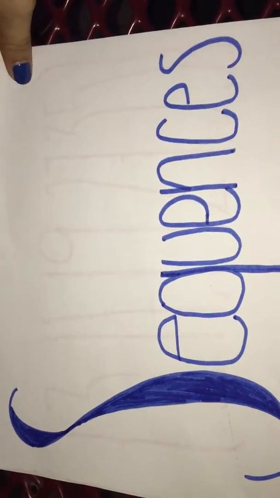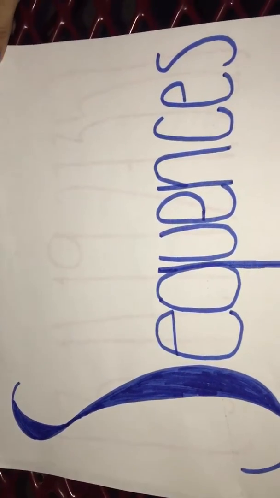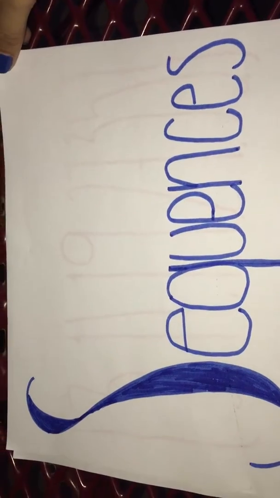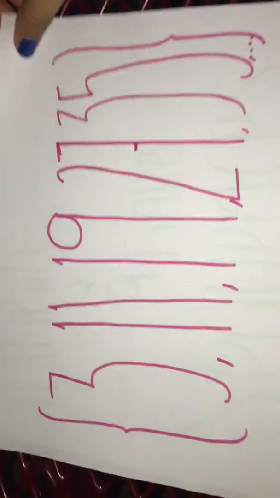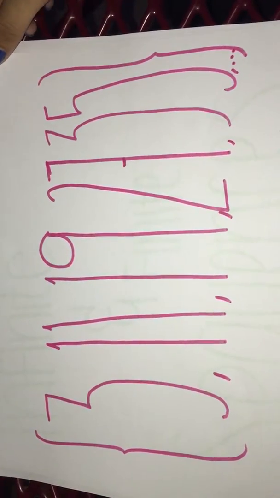And we're going to present the sequences. First of all, what is a sequence? A sequence is a list of things, most of the time numbers, that are in order. For example, 3, 11, 19, 27, and 35. As we can see, the numbers are adding 7 by 7, and at the end, the dots mean that it goes on infinite.